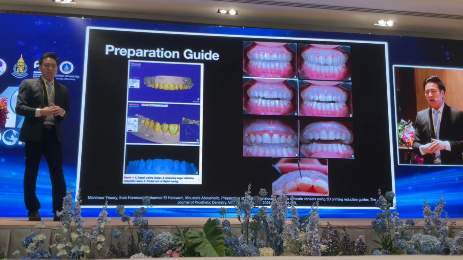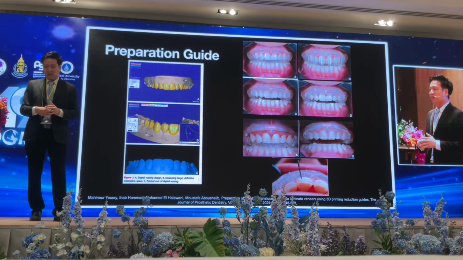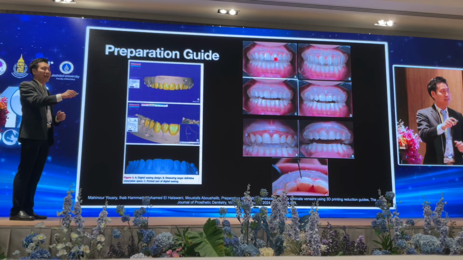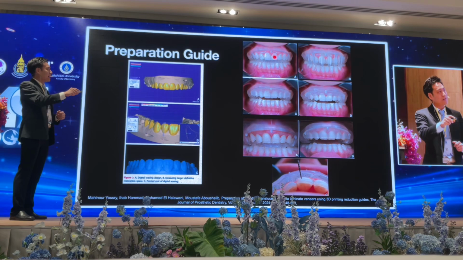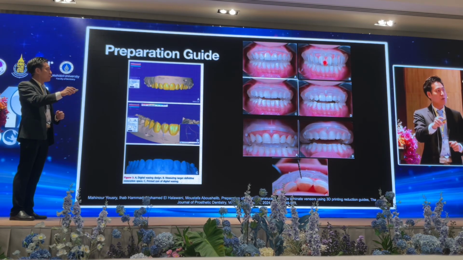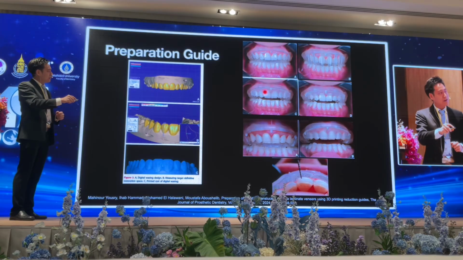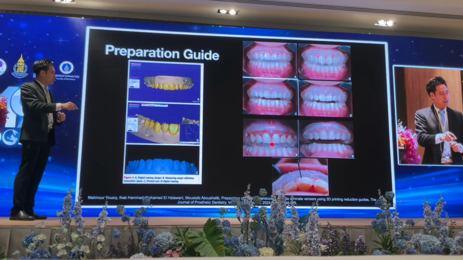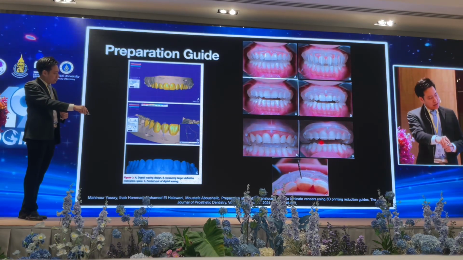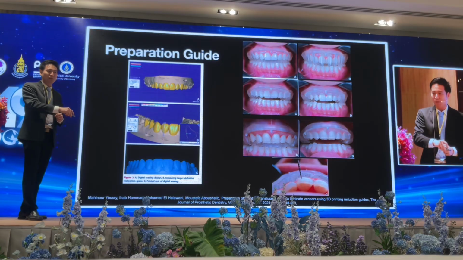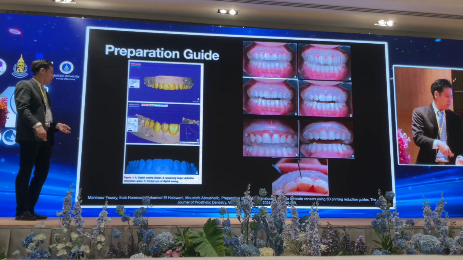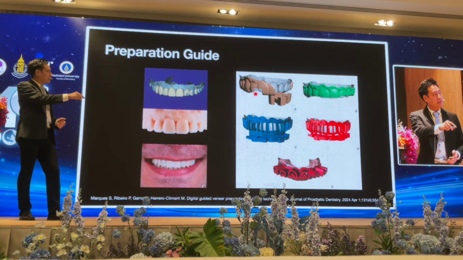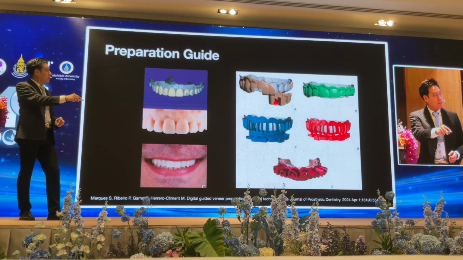There are many types of preparation guides. There are so many designs. Some designs are called a stacking guide. They have one piece of the guide as a base, and you have an overlay that you put on top, for the labial reduction, to see at the mid level, to see at the incisor level. And then at the end, you can measure the thickness with a probe. This one design has been proposed. Another design is a separating guide. This one goes even further. They make a slot in the guide.